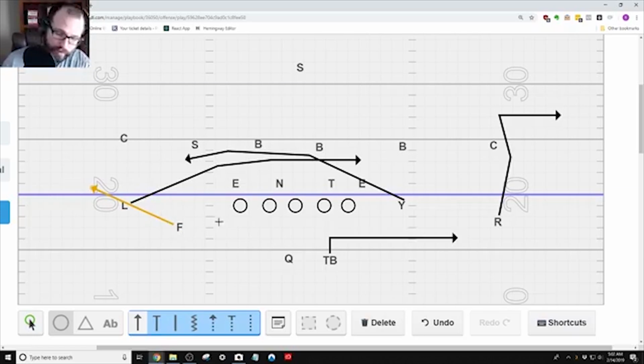So he's running his normal 3-step flat like he normally would, and the moment he gets to the top of the numbers, then he's wheeling it up. A lot of these tags you want to call in the red zone, or the green zone, as I like to call it, when you know that the teams are going to be man-to-man. And also you want to call it if you notice, or your guy upstairs notices, that the F is being left alone. If they're not really paying attention to the F and he can sneak up the sidelines, then you call it.